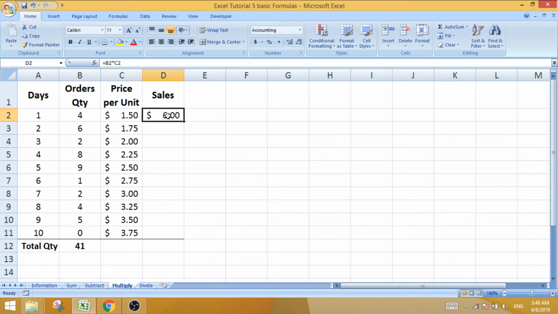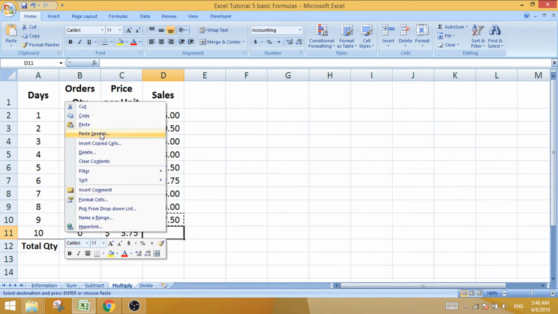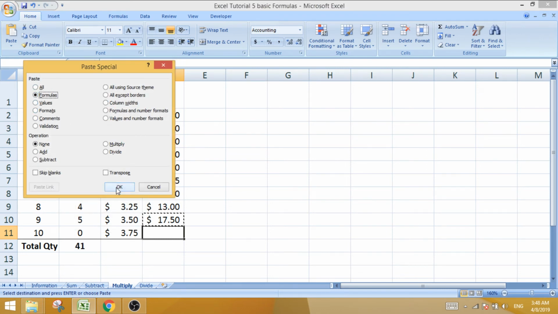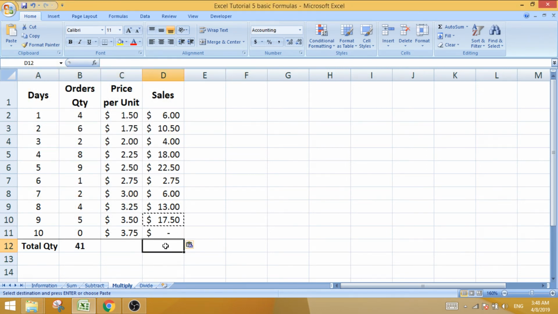So in this case, since we did a formula, we can drag it down, we can copy and paste, and we can do all that good stuff with it. We can drag this down here and then copy and paste special formulas here, so we don't mess up our formatting this line here.